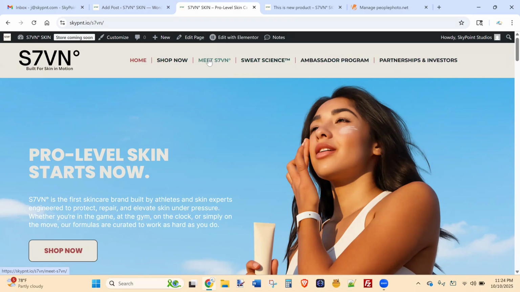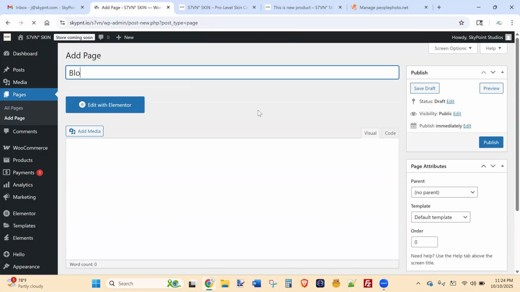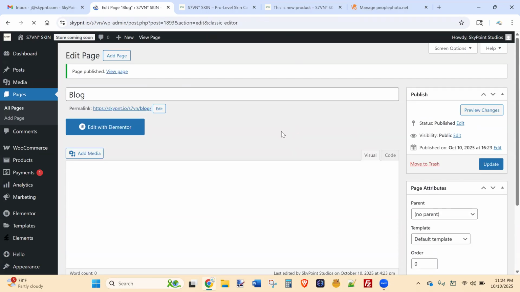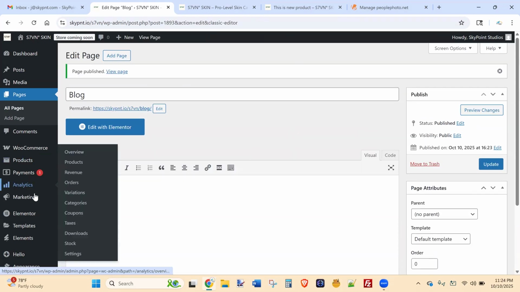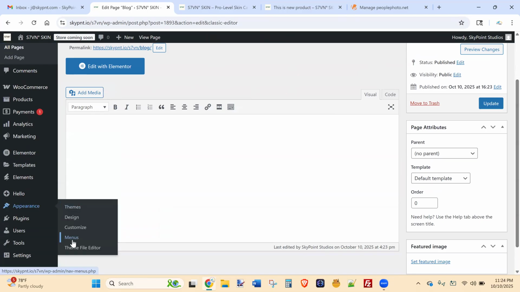I don't know if there would be a really good spot, but maybe under the Meet tab could be a drop down that says something like, check out our blog or blog posts, or whatever you want to name it. You could have it drop from there. I could show you how to do that. So basically we leave that. I'll just call it blog for now, and you could always rename it something more creative if you wanted to. Page, add page, publish. And then we're gonna go to appearance and then to menus.